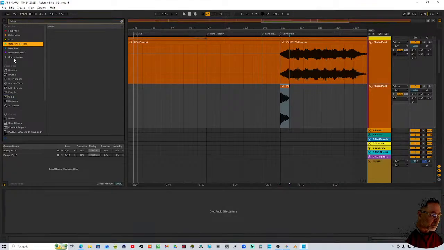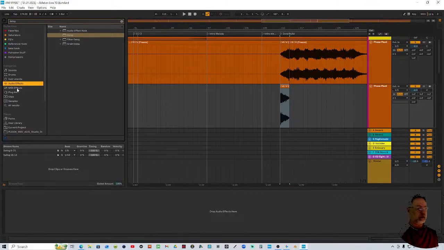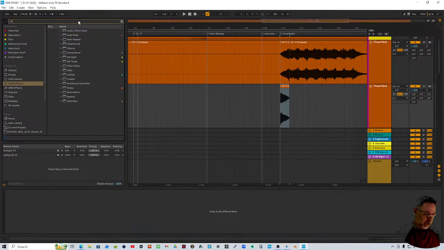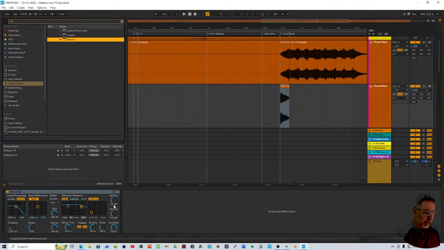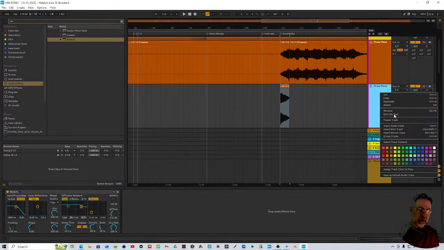I mean, reverb. Sorry about that. I keep on saying EQ, reverb. So let's find a reverb. So I'm doing like actual producer stuff right now, along with mixing, which is cool. I love doing this because it gives me creative freedom. Let's see here. Audio effects, reverb. Where you at? There you are. Reverb. Then we'll slap that on there, and we'll take this down, and we'll do it again.